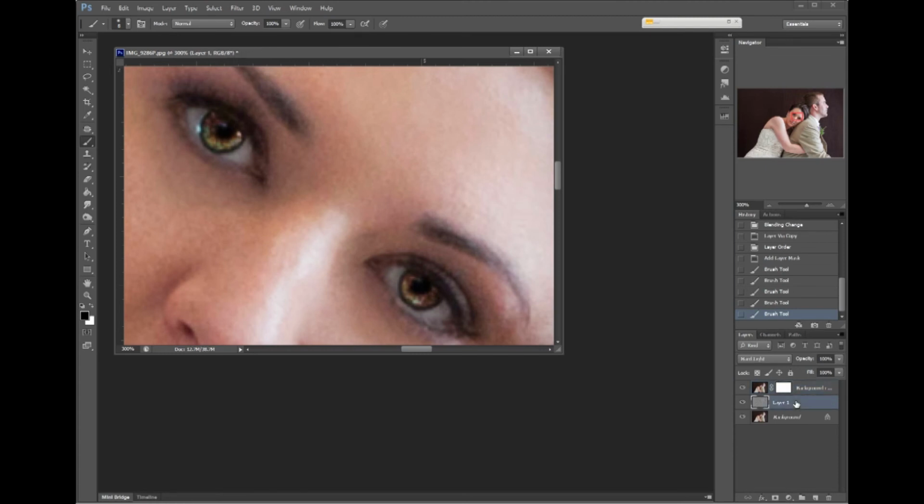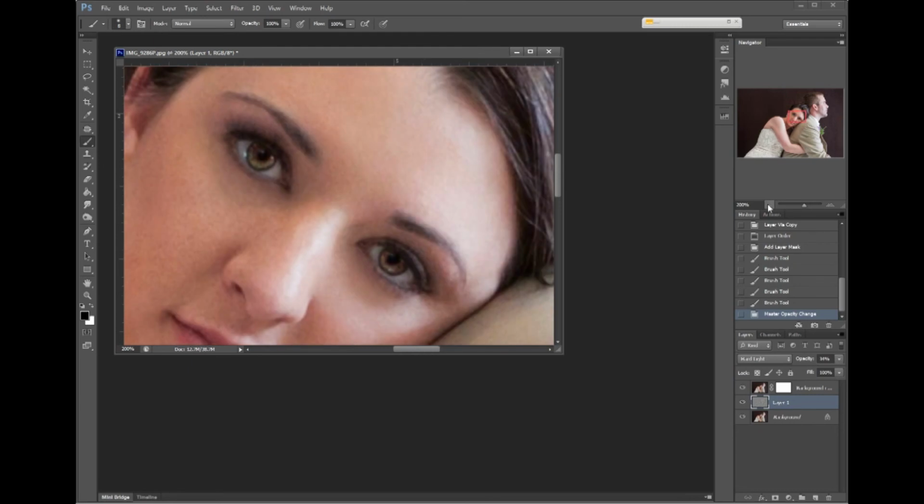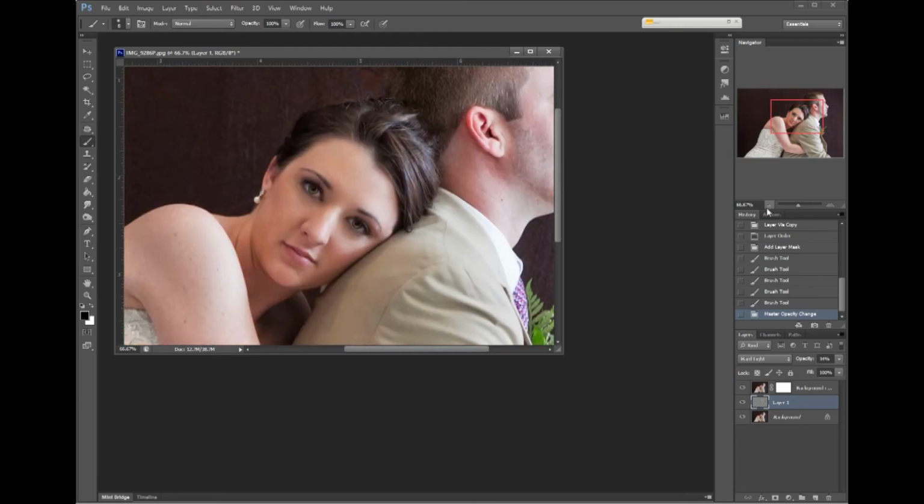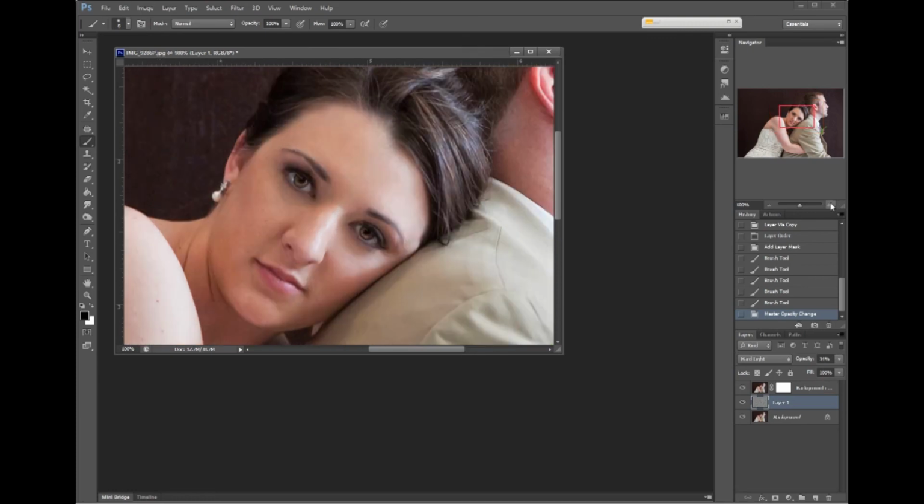Now, again, I'm going to go back to that middle layer, grab the opacity, and start bringing it down until it's at a place that I feel comfortable. And this time I'm a little bit more in the mid-30s, and I feel pretty good right there. Now we're going to pull back and let you see. And that's where we end up. So I'm going to go ahead and flatten that. I really like the way that looks. I'm going to go ahead and Control-Shift-E on a PC, Command-Shift-E on a Mac, flatten that down.